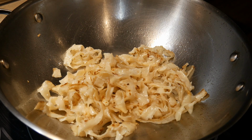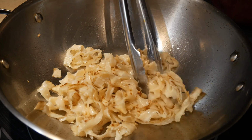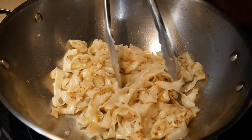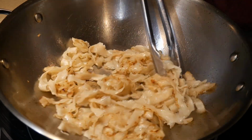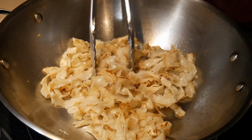I have tried rice noodles, mung bean noodles, wheat noodles, thick noodles, thin noodles, and all different kinds of noodles are able to cook properly. But I need to make small changes, and this is what a template often demands. A template doesn't mean that it provides you with exact instructions.